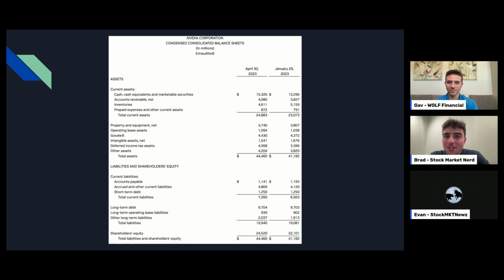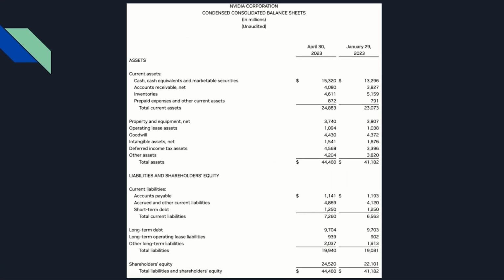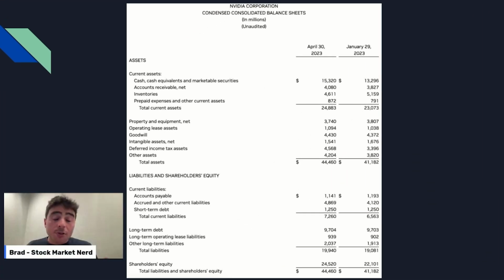But focusing on the balance sheet, again pulling just a few highlights from these financial statements, and again going a lot further into it over time, but starting with just the high level concepts. What does a balance sheet tell you? It gives you a snapshot of the asset and liability basis of a company at a certain period of time, a static period of time, a snapshot again. So while the income statement is a period of time, the balance sheet is just a single point of view, a single split second, where you can lock it in and say, here's the asset base, here's the liability base, here's what it looks like.